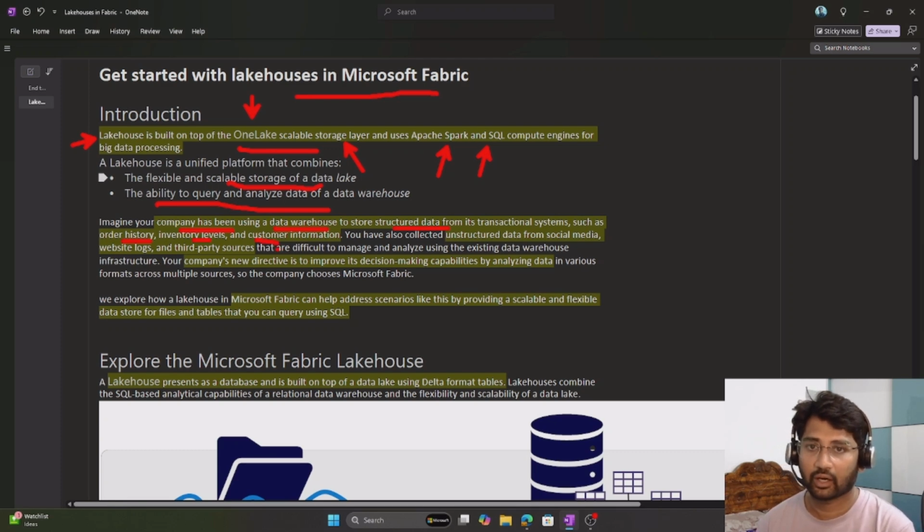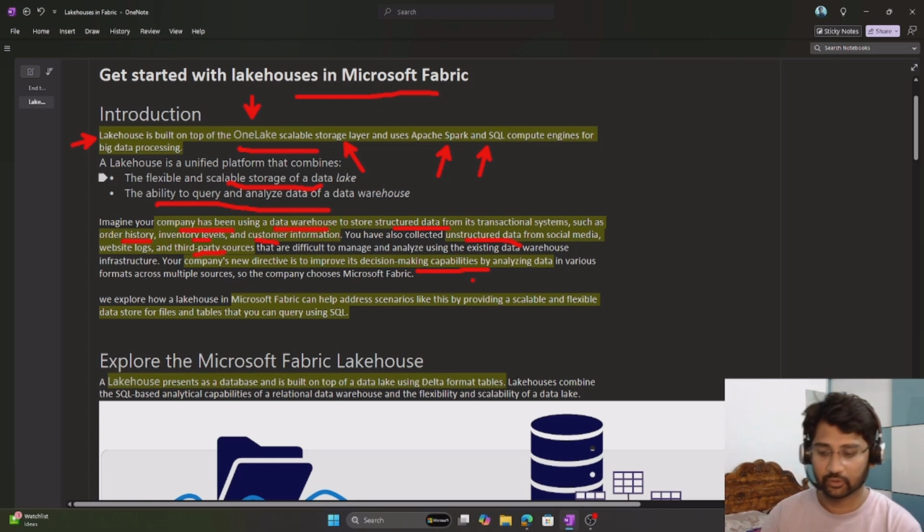The same company also collects a lot of unstructured data, meaning data in files format, from social media, websites, and third-party services. The company has decided to combine this data, analyze it, and generate insights for better decision making so that the business can grow, because to grow the business you have to take combined decisions. You have to take this relational data and the data coming from social media, put it together, and analyze it to see what business decisions we can take.